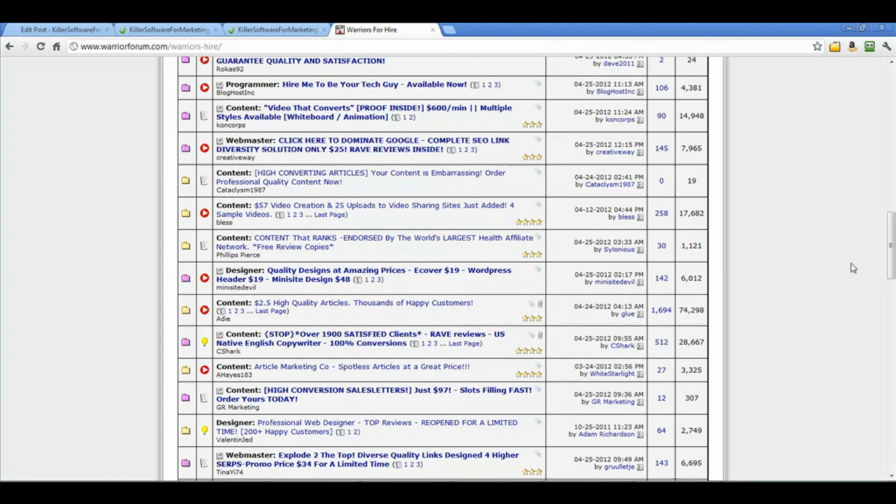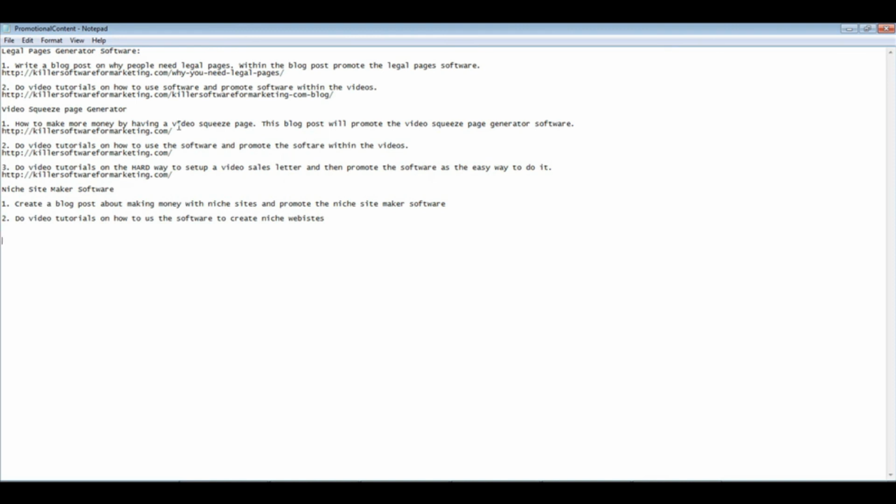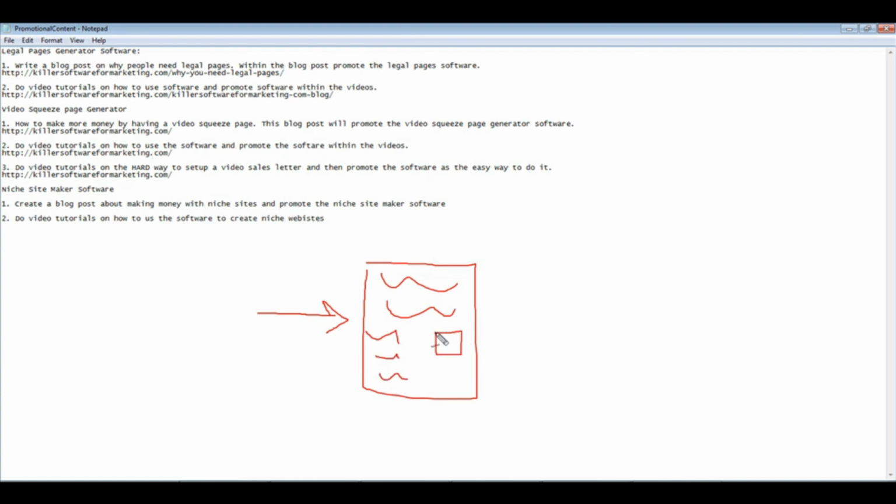Get all your products set up, create 2 to 3 blog posts that educate people about your software product. Each blog post needs to drive people to the sales letter where you're selling your PLR product. Now, to put this whole thing on autopilot, because remember, we're driving all of our traffic to our squeeze page, okay? Squeeze page, a little bit of content, tell them they're getting updates. Maybe you can even offer a bonus, and then it has your opt-in form. And these people are going to get onto your list, which is in your autoresponder, okay?